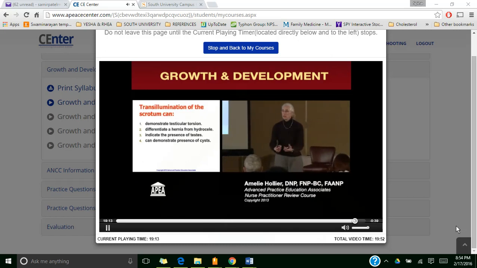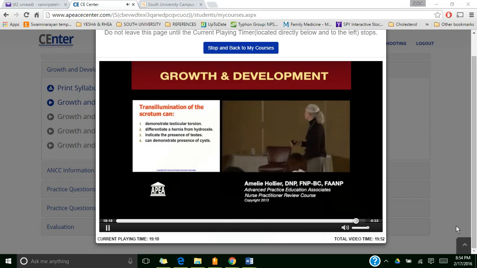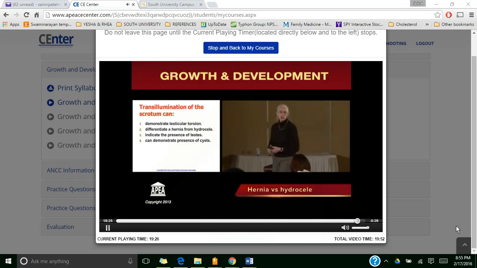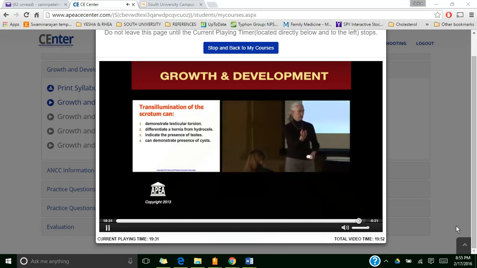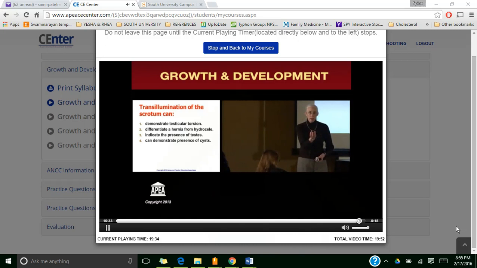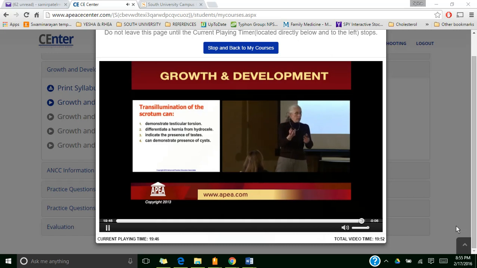So here's what might happen. The male infant's scrotum may be swollen, and that's not uncommon. Is it swollen because there is a solid mass in there, like a hernia, a loop of bowel, or is it swollen because of fluid, a hydrocele? A light will help transilluminate it. Fluid glows. If the enlargement in the scrotum is from a mass, it does not glow. So that's the purpose of transillumination.